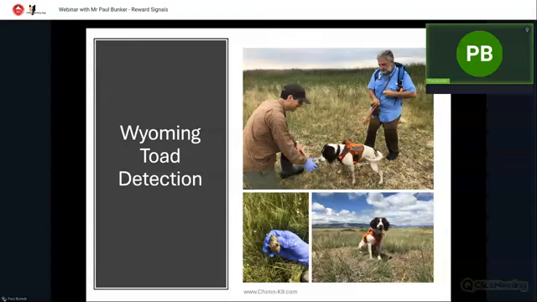So when I taught Poppy that when she sniffs something in a mason jar, that is the glass jar, and I click, that is her new target. So she knows the correct behavior is to put her nose into that presented jar, sniff, and she will receive a click and get a reward. And I do this 3 times. And we did this 3 times throughout the course of the day. So she got 3 sniffs. Then we released that toad, went and found another toad. Later in the day, 3 sniffs, released that toad, found another toad, 3 sniffs. So 9 times she smelt that toad in that jar.